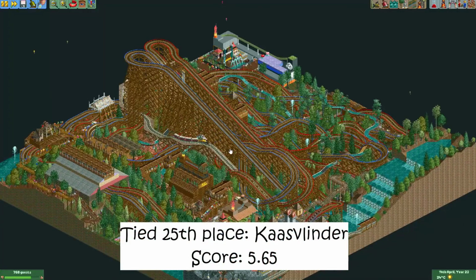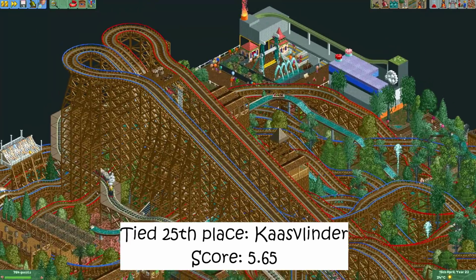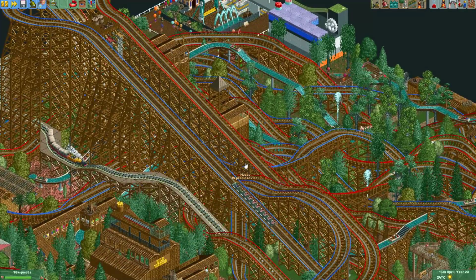Okay, then we have a tie for 25th place. This one was made by Kaas Vlinder. He made two Dueling wooden coasters.